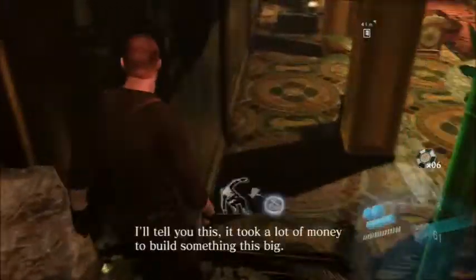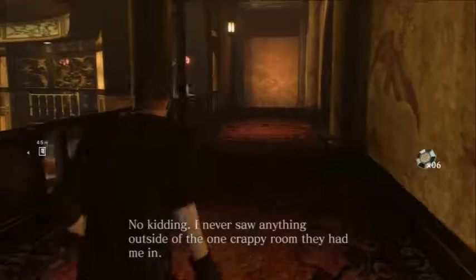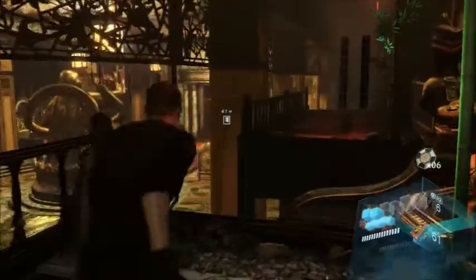Alright, now that we're in this big room, there's 2 ways to get down there. The left side, you can jump down if you wish, and Sherry will have to take that way, because the right side has a bar for Jake to swing across.